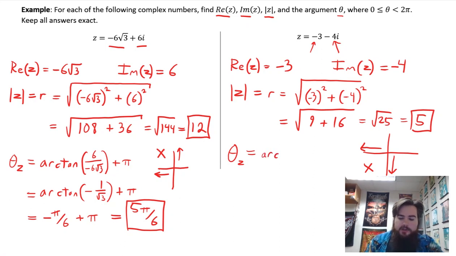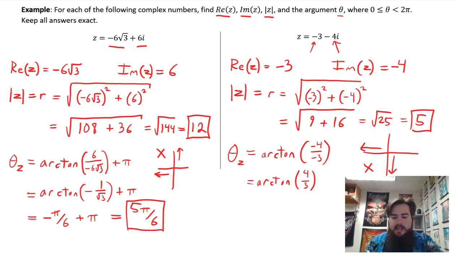If I were to just use arctangent of the imaginary over the real, just like the previous one, so -4 over -3. Well, what that is going to do when I simplify this, arctan of 4 over 3, unlike the previous question, I actually don't recognize that ratio from the unit circle, so I can't simplify that any further. But I do still need to make sure that that's going to give us a correct answer.